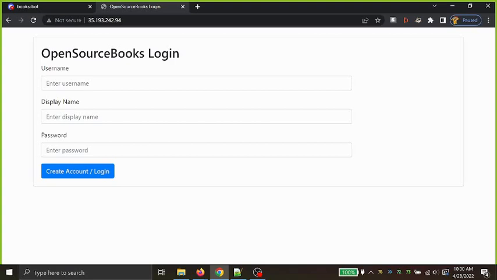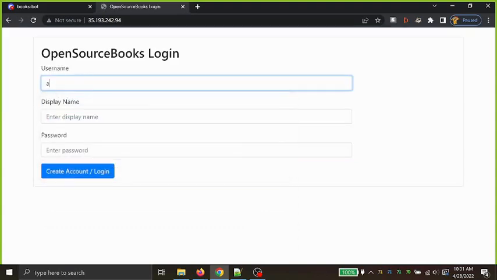Hello, so for our project, we built a book recommendation database that has multiple features built in for recommending books to users, which we will be showing you. So what you can see right now is our admin page that we built, and we also incorporated additional security features into our application.